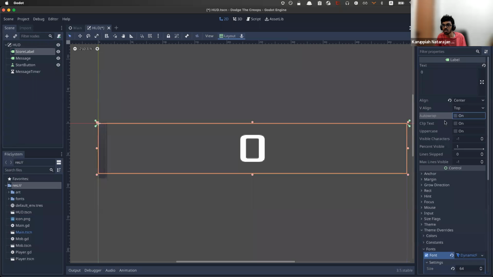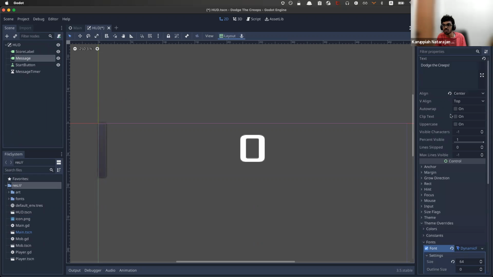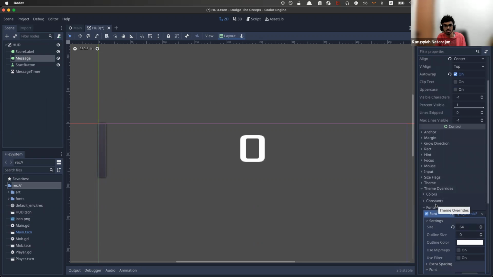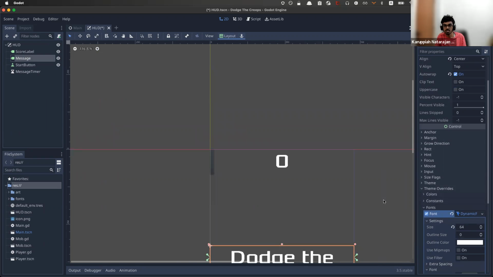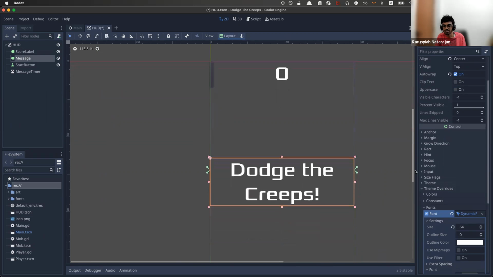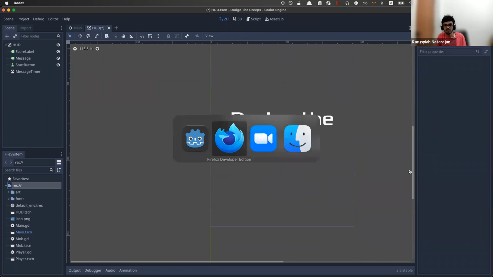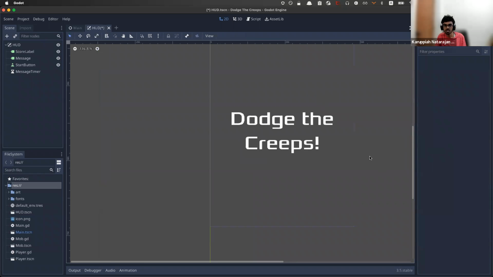Oops, I shouldn't have done auto wrap for this. I'm doing auto wrap for this. Auto wrap on. Dodge the creeps. What's wrong here though? Oh, it's here, it's here. Okay. Right. It's way below here. Cool, dodge the creeps. I had to scroll and then move this around to see this.